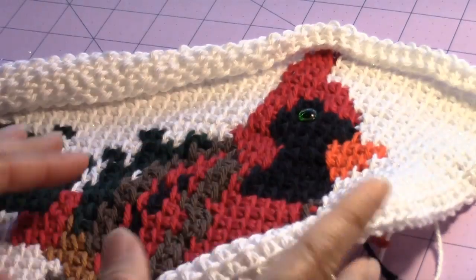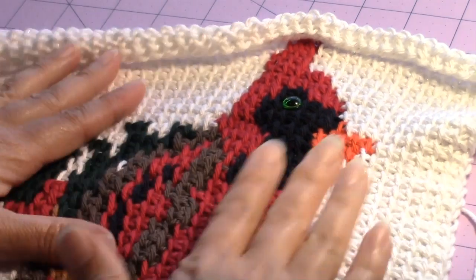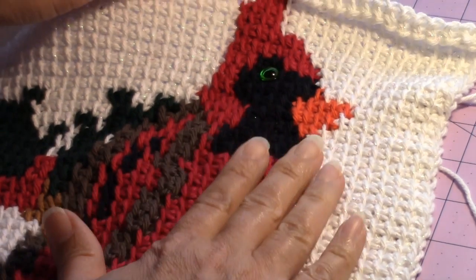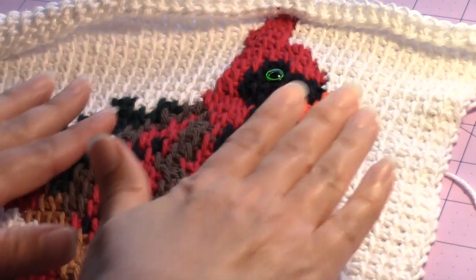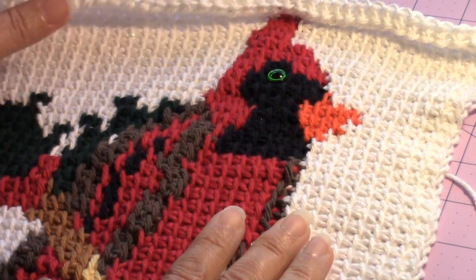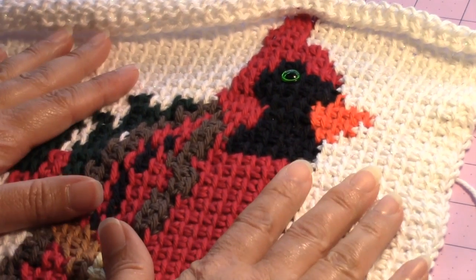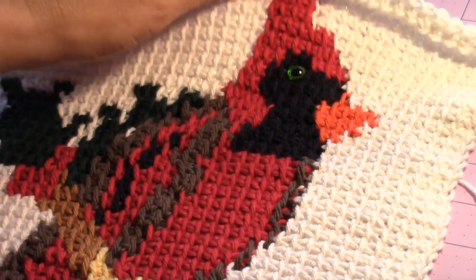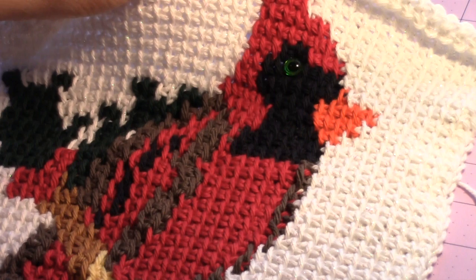As far as the pillow, that's the main reason why I'm using the safety doll eye, because I'm going to be making a pillow out of this one. And a friend of mine named Sarah said that she may want to even make a wall hanging out of it. So the safety doll eye would work well if you're making a wall hanging too.